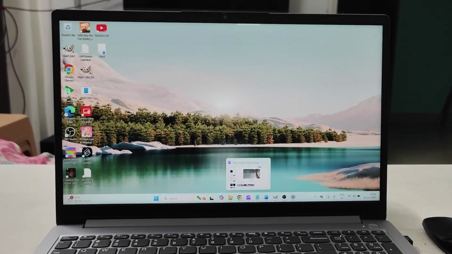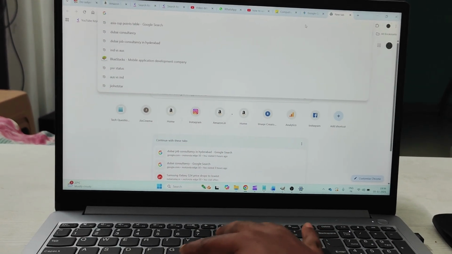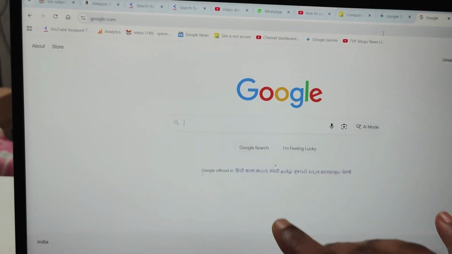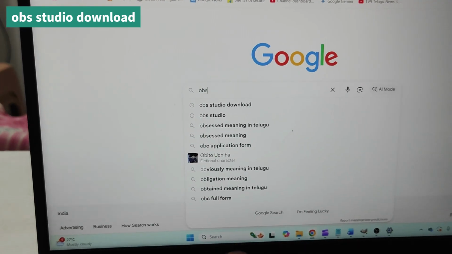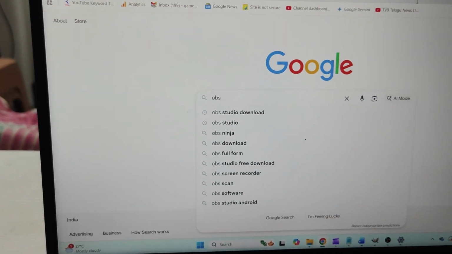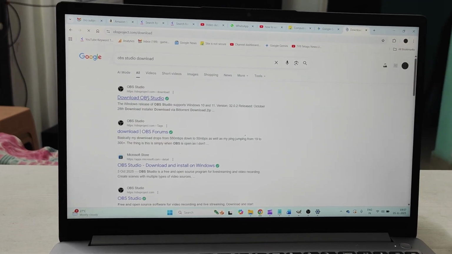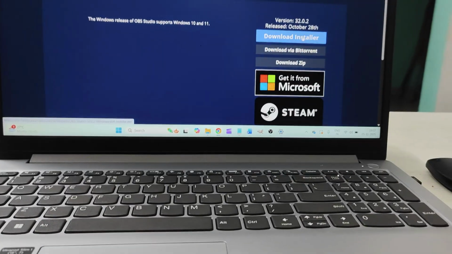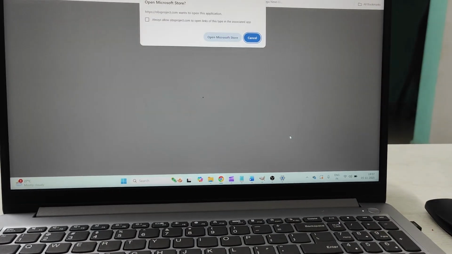I'll open my Chrome browser here. I'll be browsing through Google and searching for OBS Studio download. Downloading and installing is very easy. You can open this and click on download the installer here, or get it from the Microsoft Store.